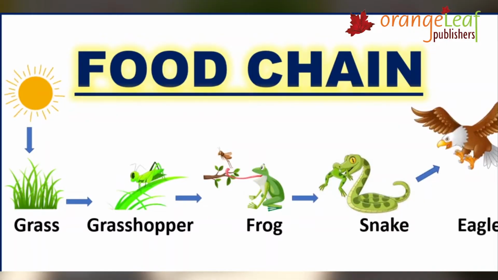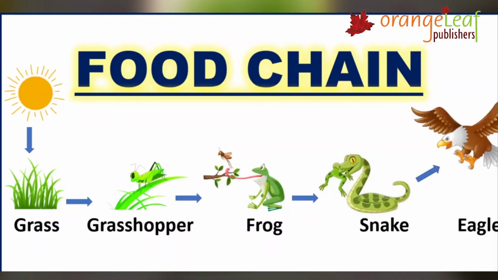Similarly, all living things get their energy from food, which they use to move and grow. As food passes through the body, some of it is digested. This process of digestion releases energy. A food chain shows how each living thing gets its food.